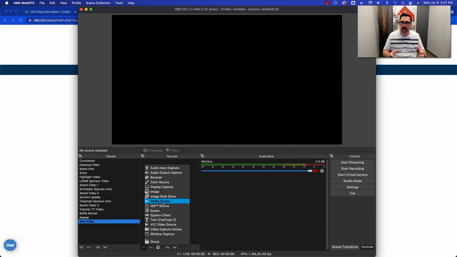If somebody made a movie or an edited video that we wanted to play, we could add a video capture device. This is what I would use in that hybrid scenario I was talking about, meaning the AV team is sitting over here to my right. They've got all this stuff going. They're pulling in different sources, the camera that's in the room, a pre-made video, maybe a PowerPoint slide. They can give me a single video cable. I plug it into my laptop, and now I can capture that audio and video and just broadcast it out to the web. So I would only have one scene and one source, and that's it.